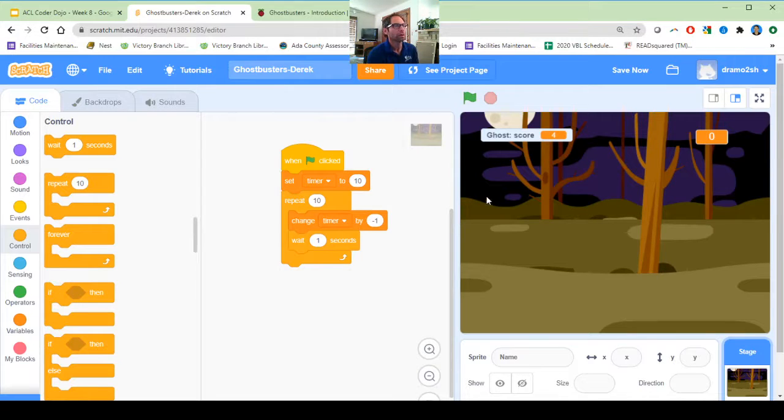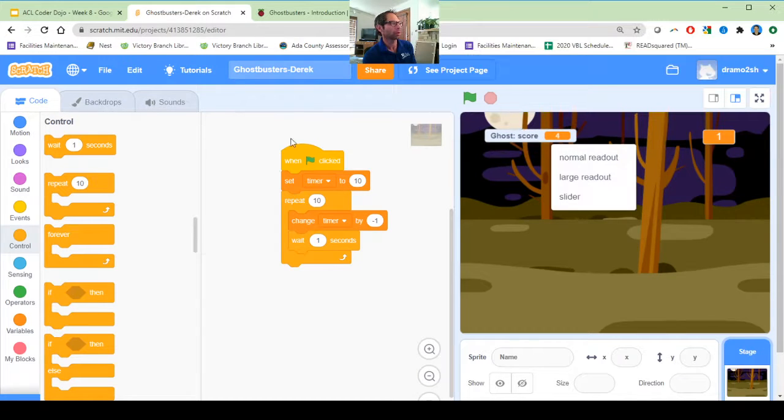Okay, so back to our game design. After we have the timer working and we have the score variable working, but once it's over, look what happens here. It stays the same, and then we hit go again. The timer resets. So that's good. The score, though, is staying the same. So we need to get that to clear out and go back to 0.